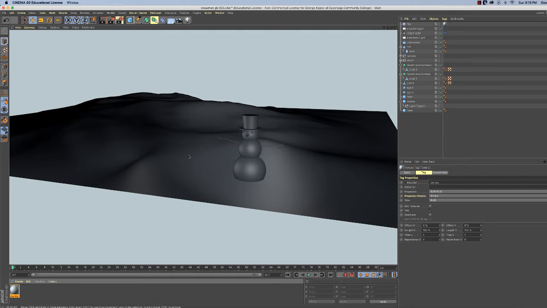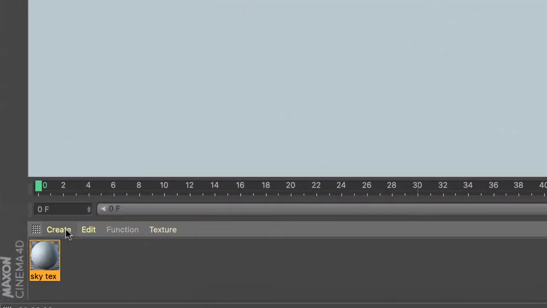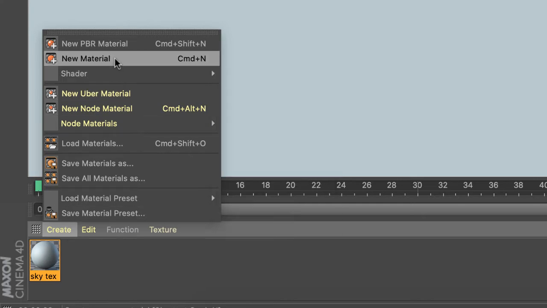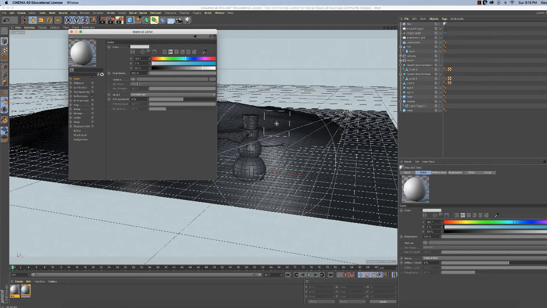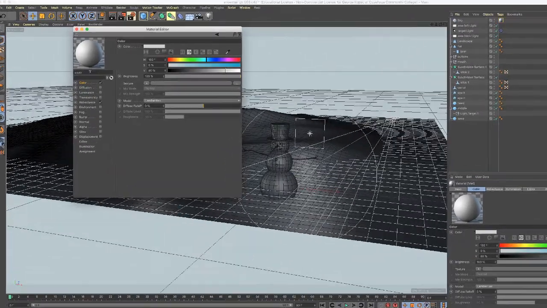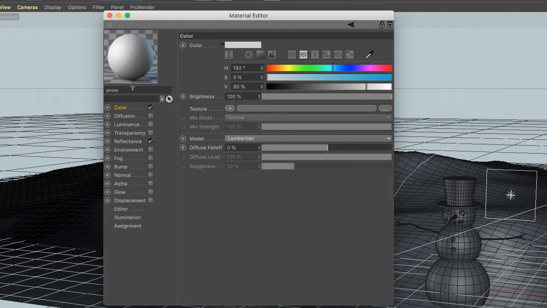Let's add some texture to the snow, not to the snowman. I just want to add it to the landscape just so we can get an idea of what's going to happen here. In the materials manager, another way to make a material is you can hit create new material. There's a keyboard shortcut to make a new material if you want to use that. Personally, I just like to double click down here. Okay, so we made this new material, matte. Double click on it, open it in a window. Let's call this snow. At this point, I don't know if I might have the snowman a slightly different color than the landscape, but I am not sure yet.